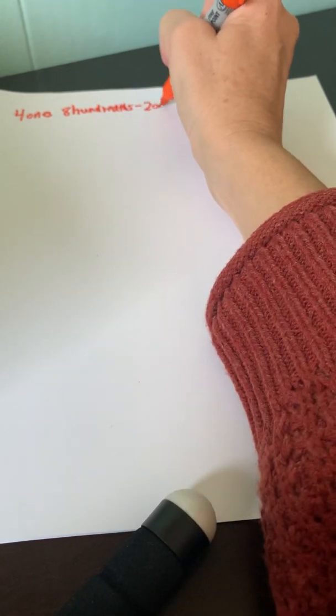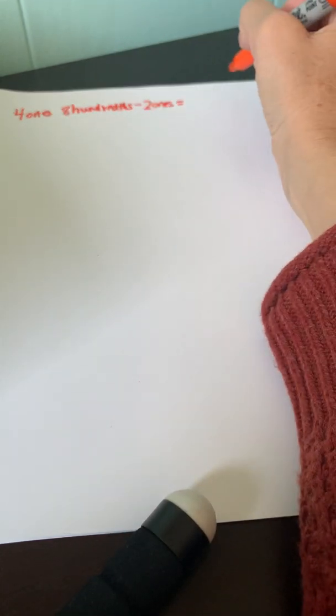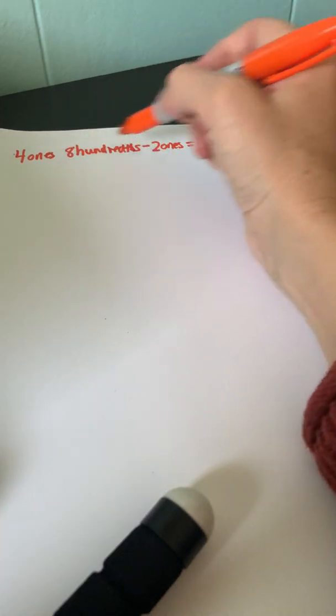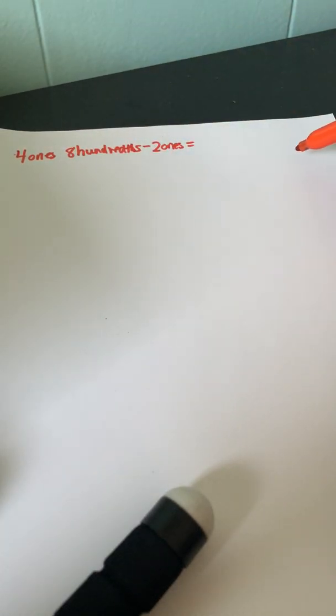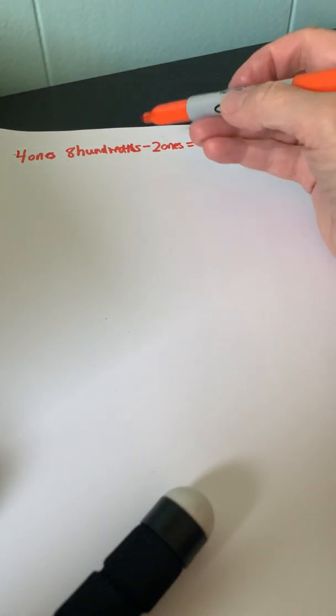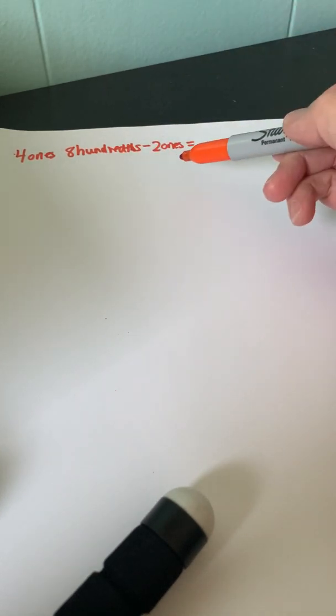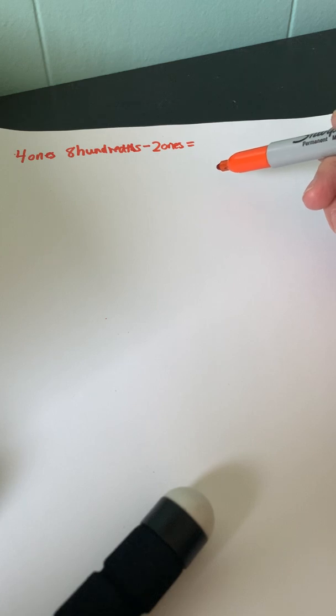minus 2 ones. Some of you might be able to do this staying in unit form. Some of you may want to write this in standard form. If I were going to look at this, go ahead and try to solve it. Press play when you're ready for an explanation.